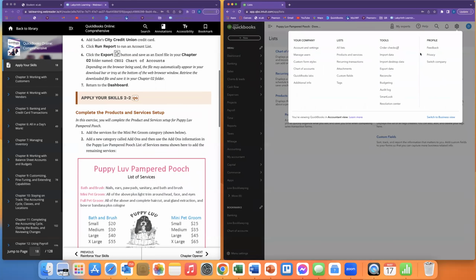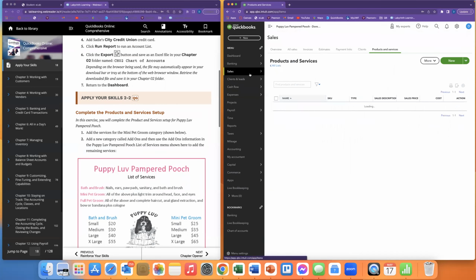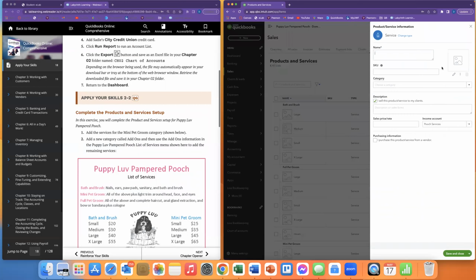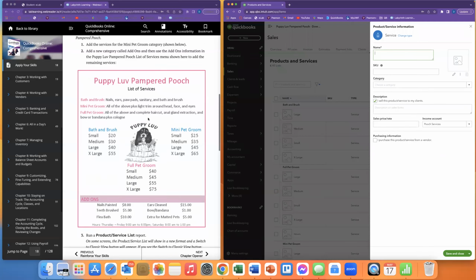So you're going to go into your products and services, which you can also do here. And you can also do it here. When you go in sales, you have your products and services all handy here. So they want us to start a new one, services. And let's go down and see what add-ons they have.